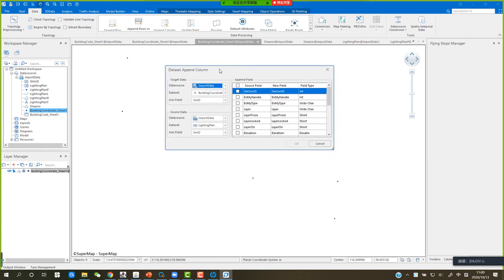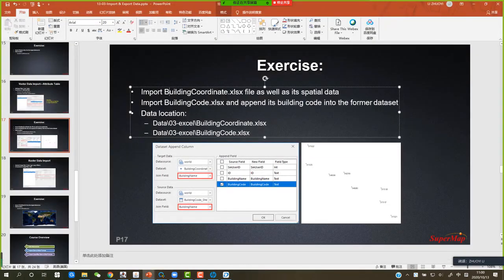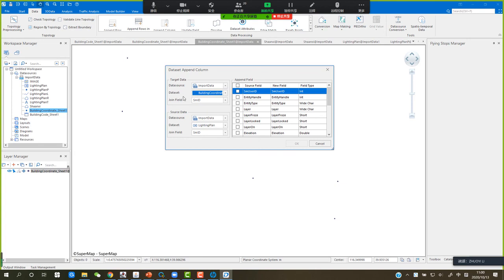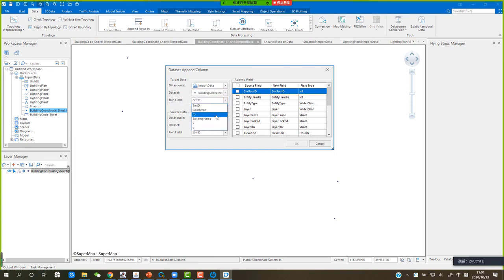Okay, this opens the dataset append column dialog, and for the target data, we should choose the building coordinate, and for the source data, we should choose the building code. So for the target data, we choose the building coordinate, and for the join field, we should choose the field that is the same as in the source data.